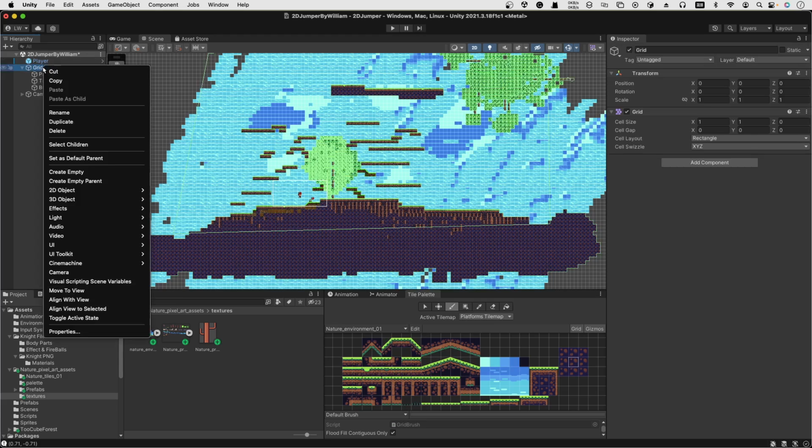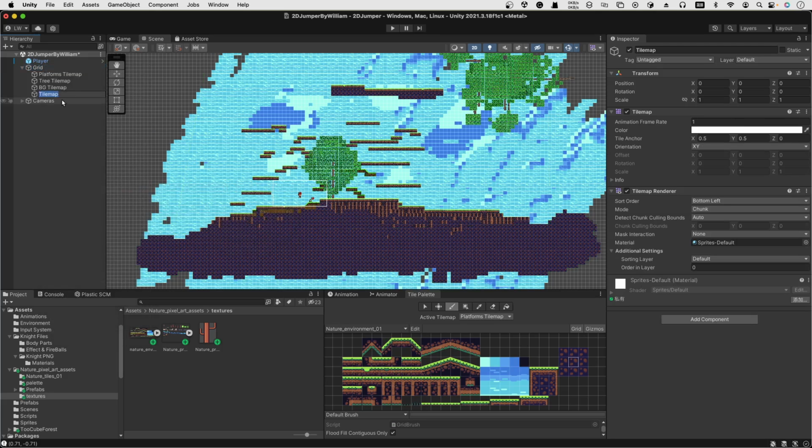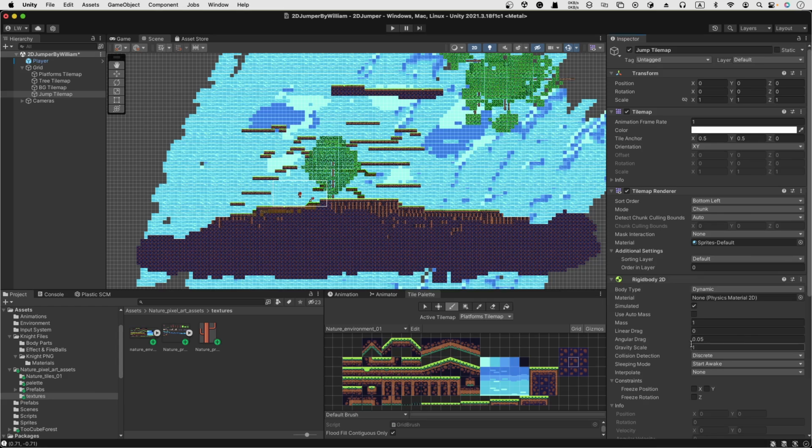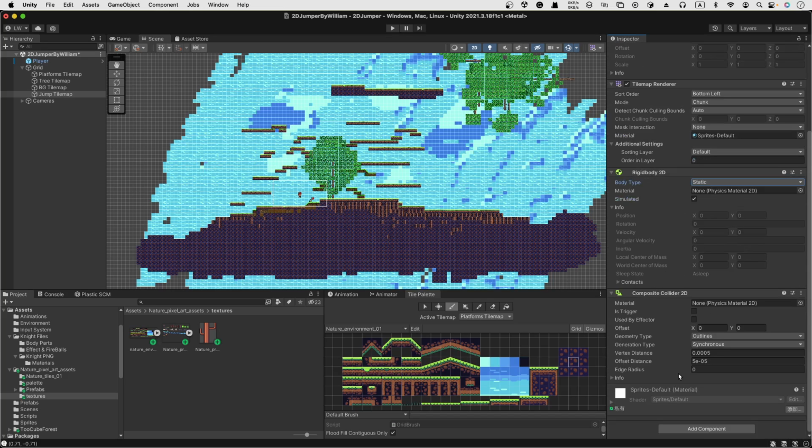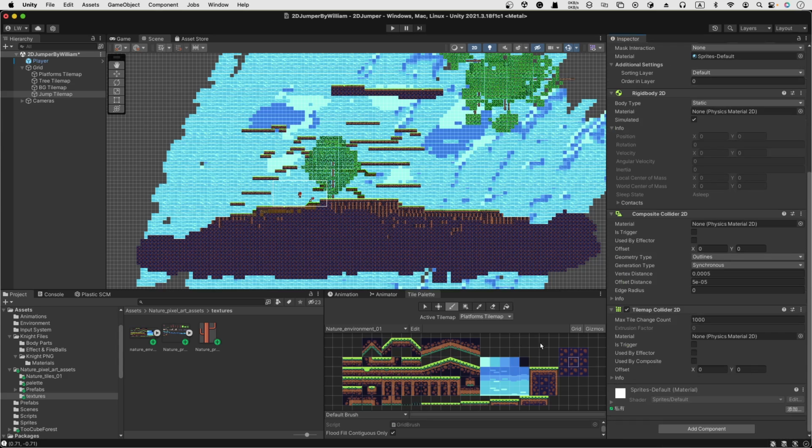Okay, so I'm going to get you guys a tile map, and that will be our jump tile map. So we got this jump tile map, and let's add more components to it. So first, composite collider 2D, pretty standard stuff, and rigid body. Let me just leave it static because this is sort of a static thing that you won't be able to change. Rigid body, composite collider, and don't forget the tilemap collider 2D.